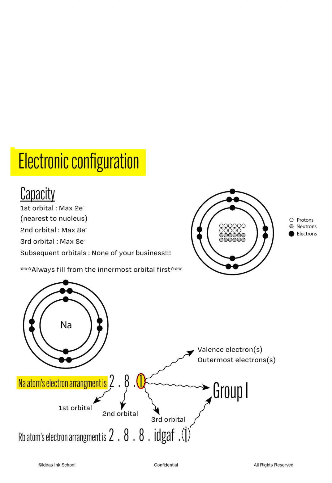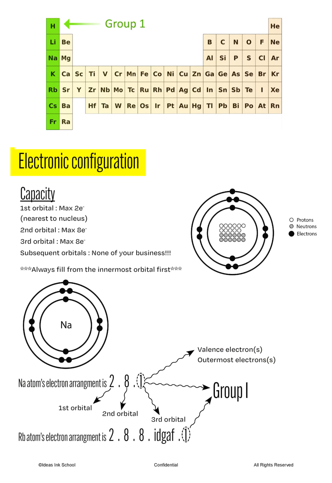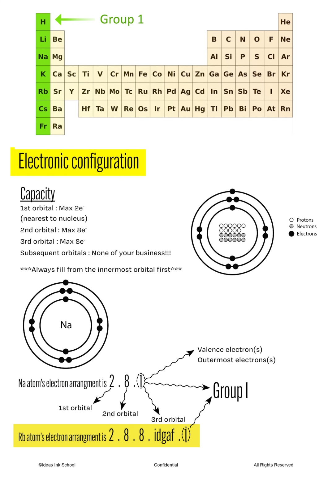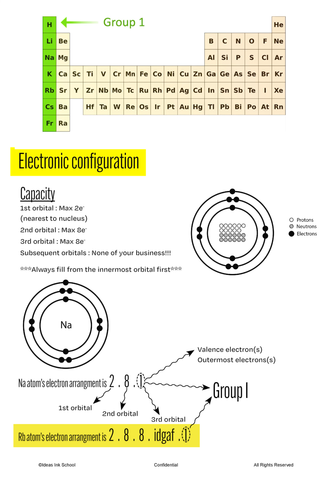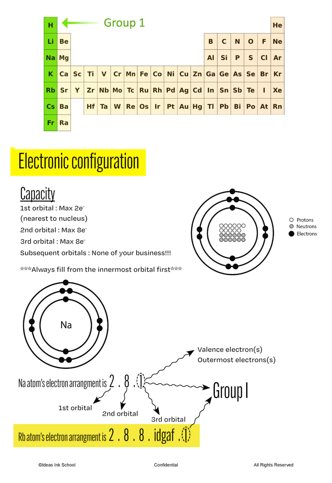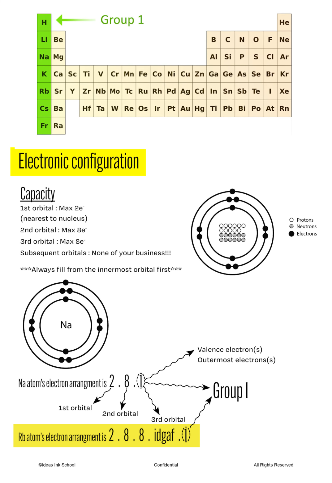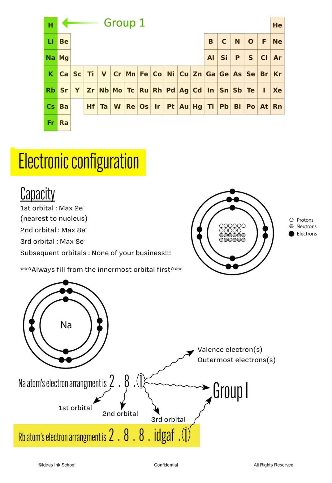The last digit of the configuration is the most important value. This is the number of valence electrons. This number represents the number of outermost electrons in an atom, and this number will correspond to the group that the element is found in. That is a very quick and easy way to deduce the number of valence electrons of an element. For instance, rubidium is found in group 1 of the periodic table. Therefore, we can deduce, without writing out the entire electronic arrangement, that it has only 1 valence electron. Recall that elements found in the same group will have similar chemical properties, and the reason why is because they all share the same number of valence electrons.